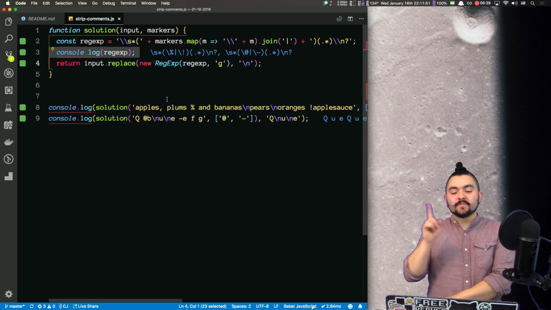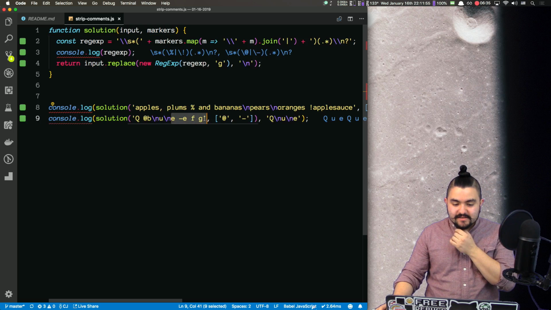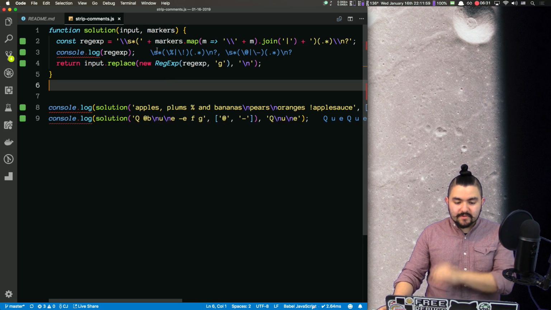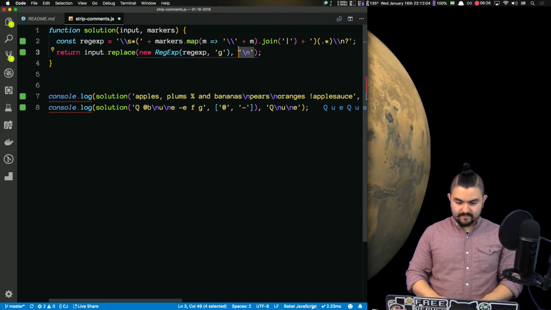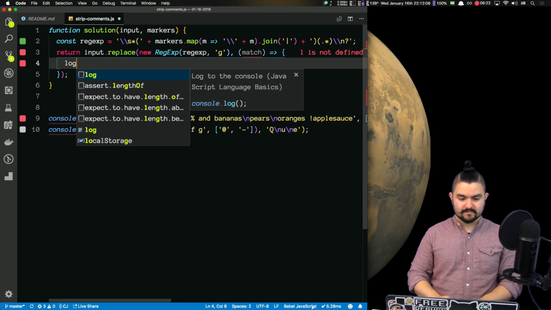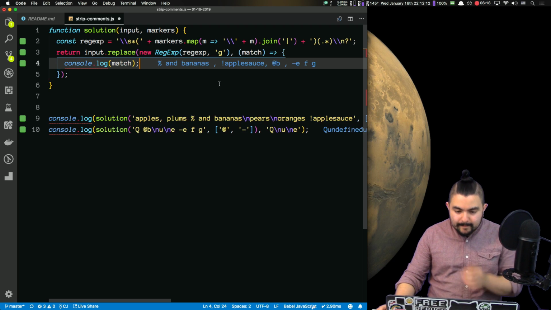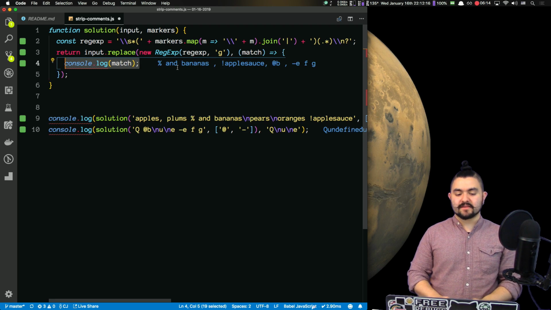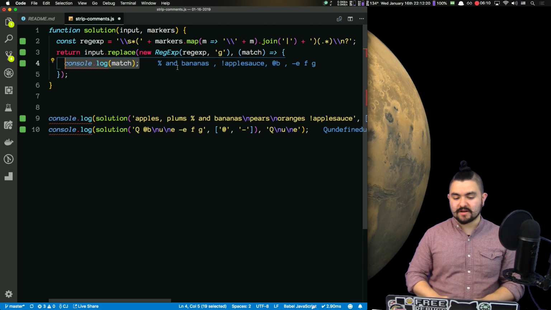It didn't work because in the case of this, it replaced this with a new line, but it shouldn't be a new line. So I think I need to be a little bit more careful here. I think we can do this. We get the match. Yeah, so we can say something like, if match ends with a new line, return a new line. Otherwise, we return an empty string.